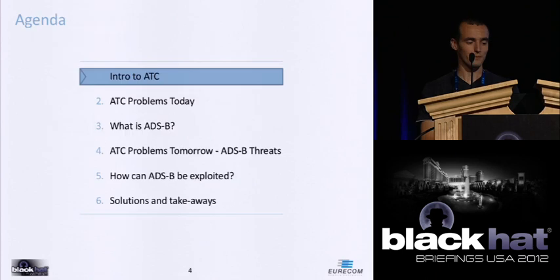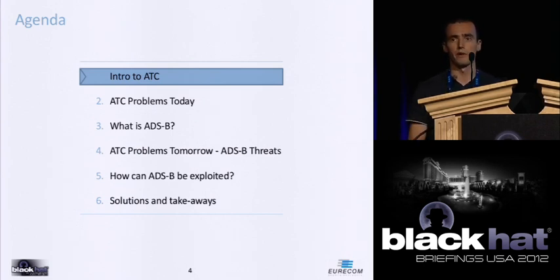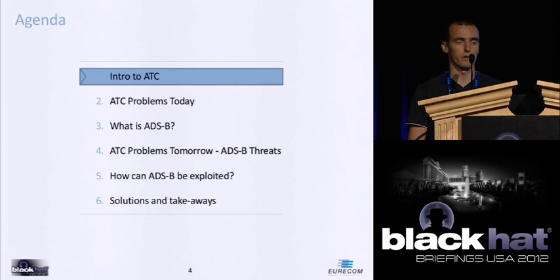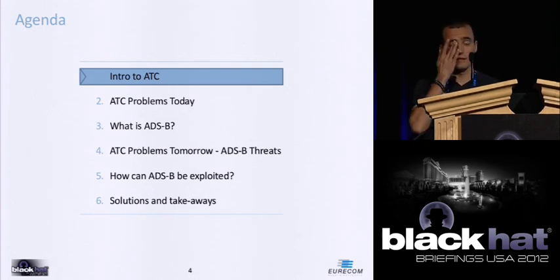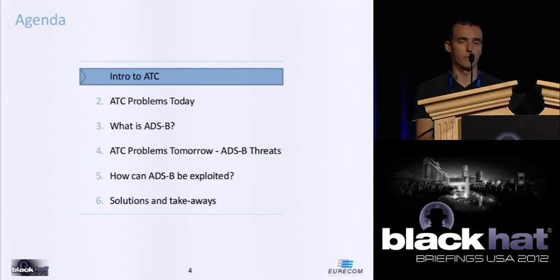Okay, so in today's session, we'll go through the following topics: a short introduction to ATC, and we'll try to check some of the ATC problems. ATC stands for Air Traffic Control. Then we'll go to ADSB, which is the new technology introduced in ATC. Then we'll look at some threats posed from the ADSB side to ATC as a whole system. Then some sample scenarios, imaginary or real life, and maybe we'll discuss some possible solutions and present some takeaways.